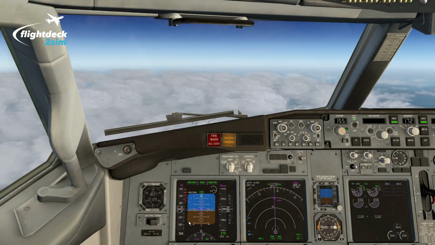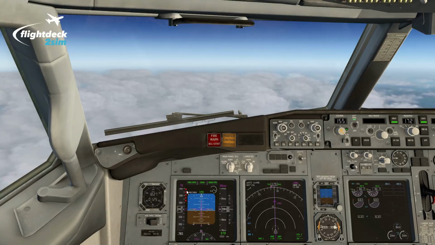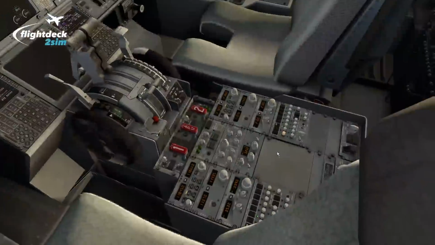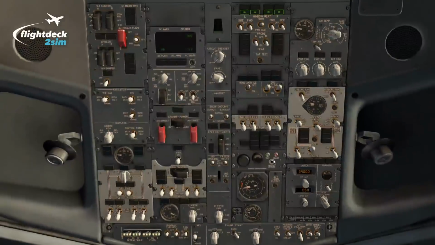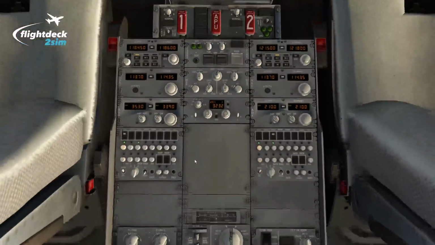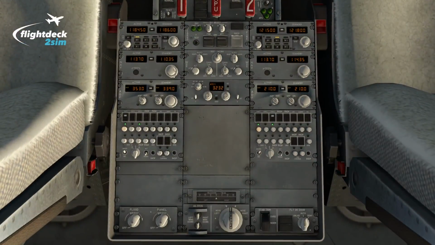So, I'll just get the chart up as well on my iPad so I can reference it easily. There we go, ILS Zulu 24 left. So, frequency for the ILS was 109.3. Just bring the pedestal into view. There we go. But you must put that, for an ILS to work, you've got to have that in both boxes, both nav 1 and 2.